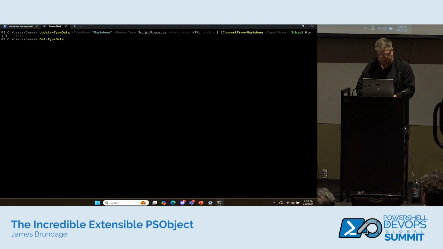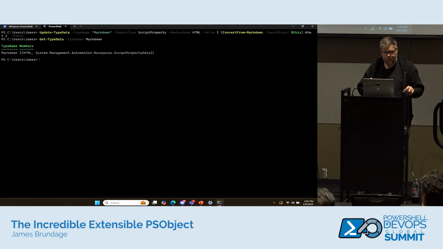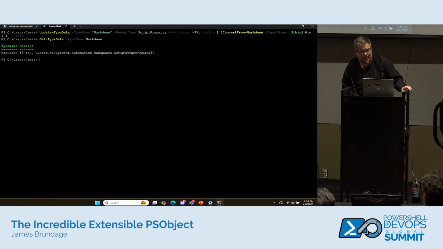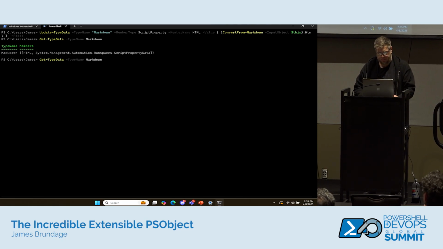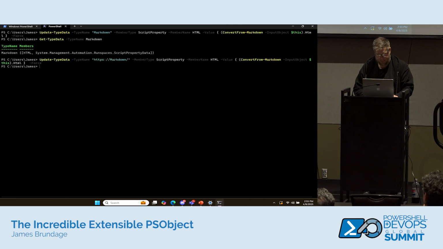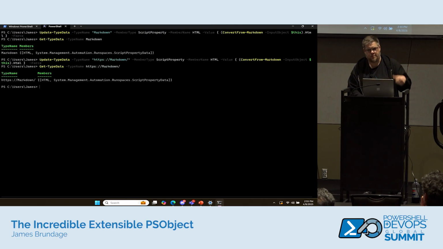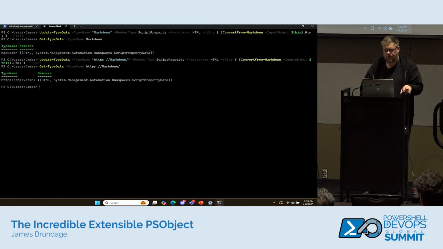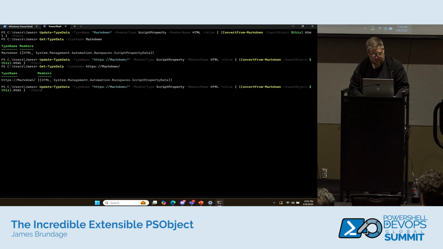While we're here, let's also see how we can get these back. So I can say Get-TypeData, type name Markdown, and that will show me all the different extended type information associated with a class or a type. Okay. To prove another point, PowerShell does not care. In fact, I'm just going to do one more of these.